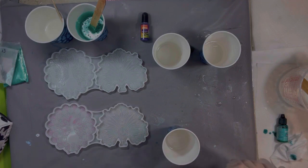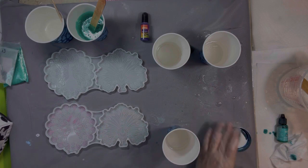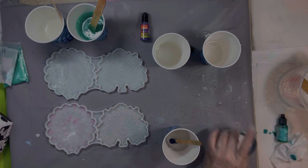I've been waiting to use this color. I got it on discount because the seal was broken. But you know, a company can't sell it as a new product like that. Shoot, I love clearance sales where I find it like that. I take all your broken seals. This is a good product. Nothing wrong with it. Having an open seal. It's not like it's makeup. I mean, it's more precious than makeup in my opinion, but.